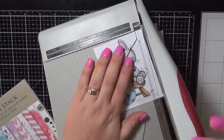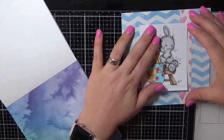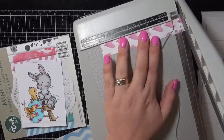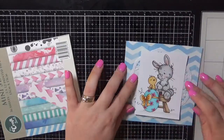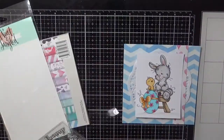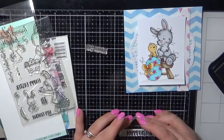And now I'm getting started on the card process. So I did cut the image down quite a bit. It was just too big for the card layout that I was going with. So I'm using some papers from the Craft Store cardstock stack. It's actually not really cardstock, it's really thin paper, but it's got some really nice patterns in it.